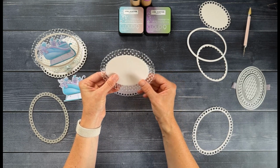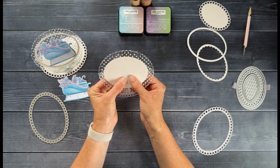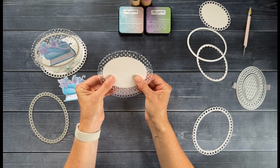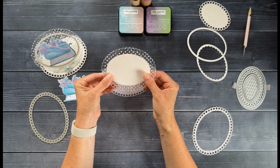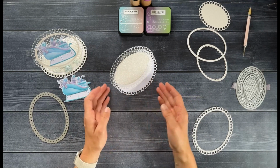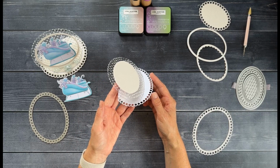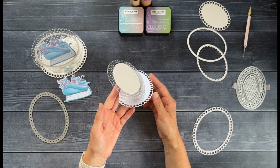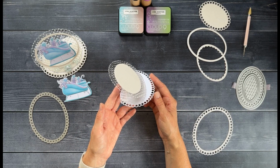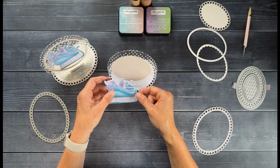We just need to hold that there a little bit, because gluing acetate to acetate, it does take, but you just need to be a little bit patient just to make sure that that holds. So there we have basically our easel card ready to decorate. So hopefully you can see that. Let me just wait for the, yeah. Okay. And now of course you can just go ahead and decorate.